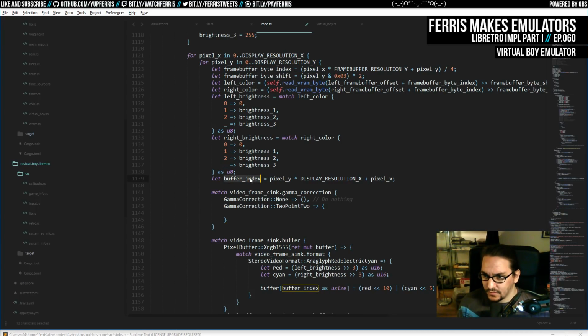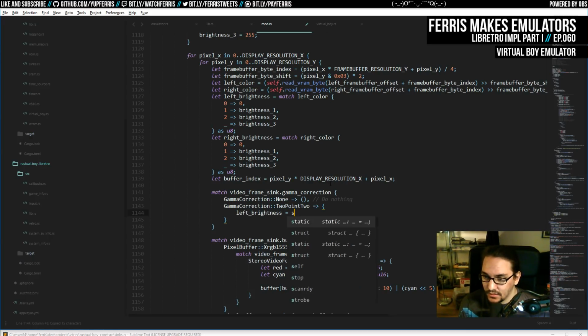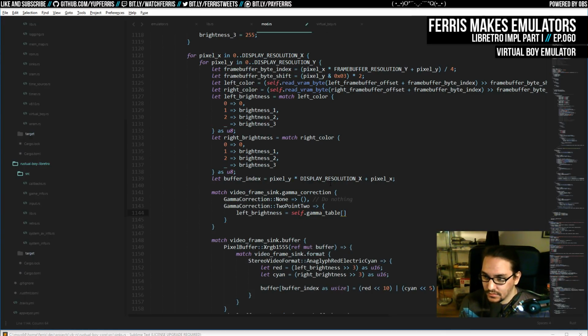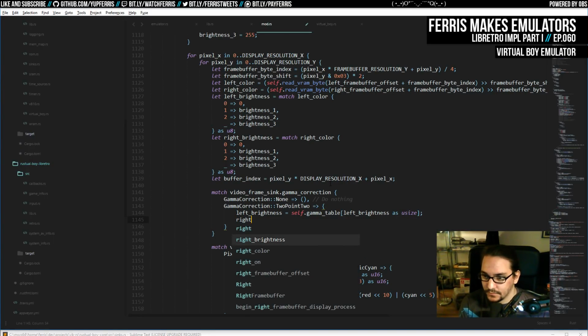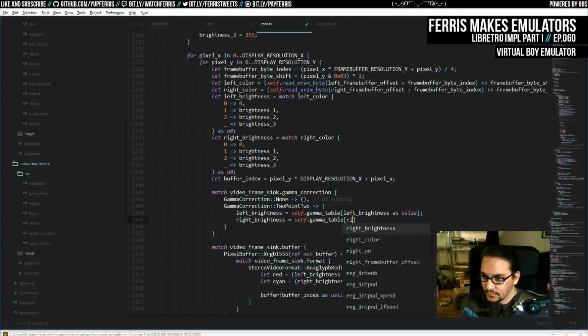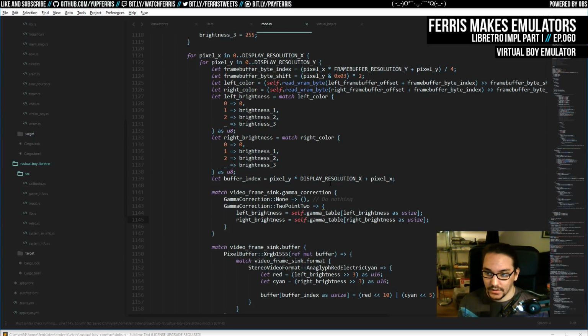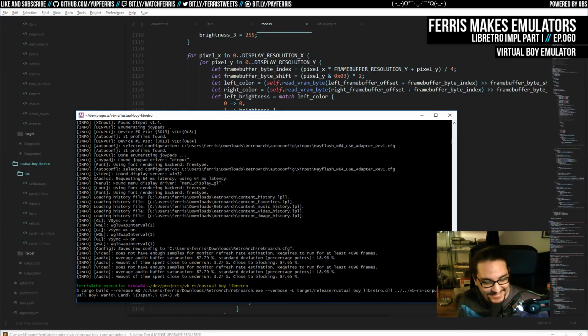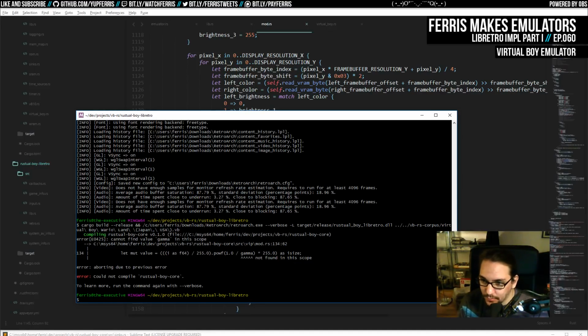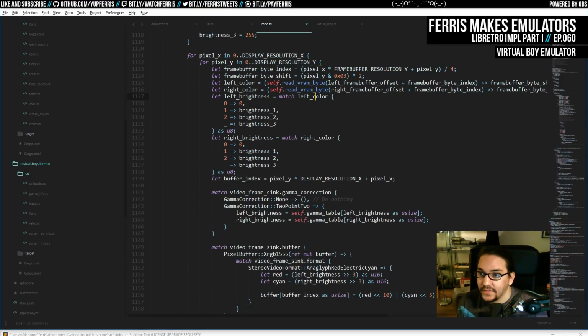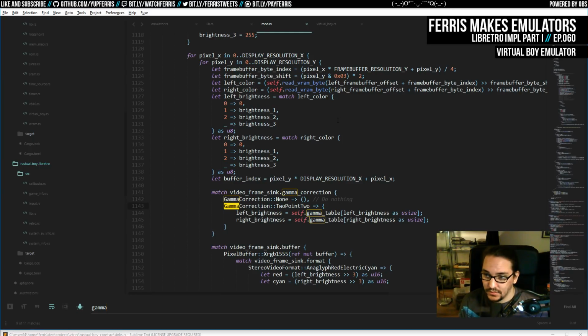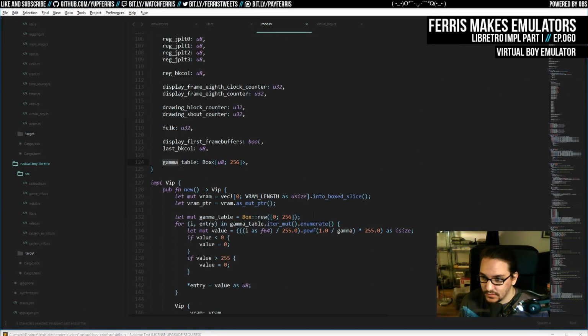But now I'm going to just take left color and right color, or left brightness and right brightness, and just gamma correct those. Sick. And so then we should be on par in terms of features. Oh yeah, and then the gamma itself, which is going to be up here.